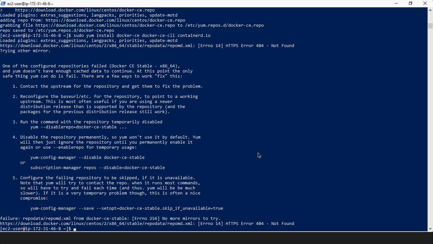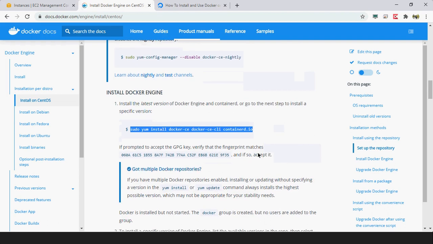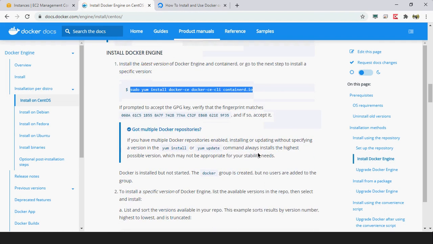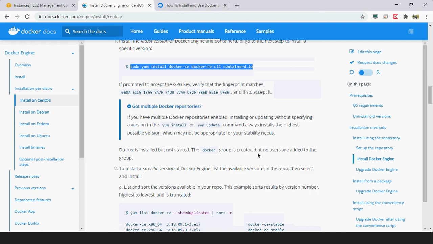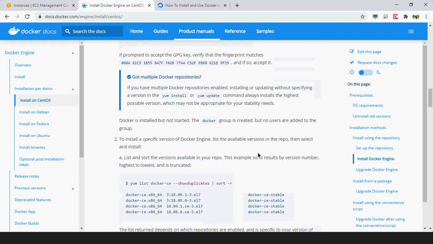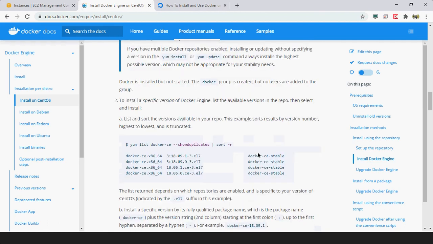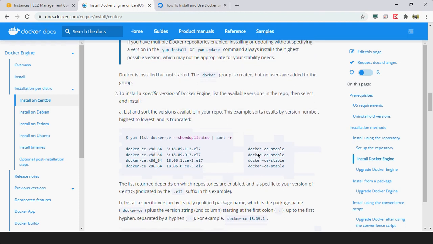What is it? 404. Then install. This is what I don't like. These documentations are very difficult.